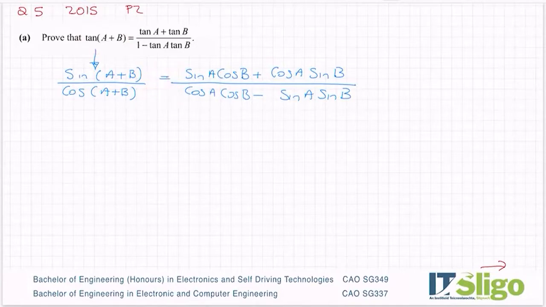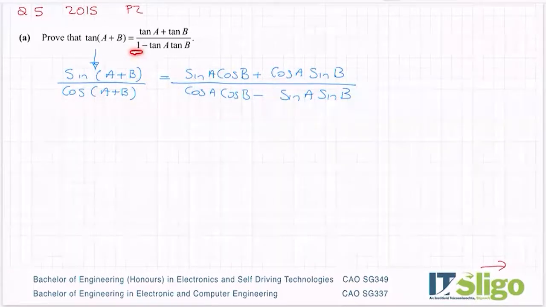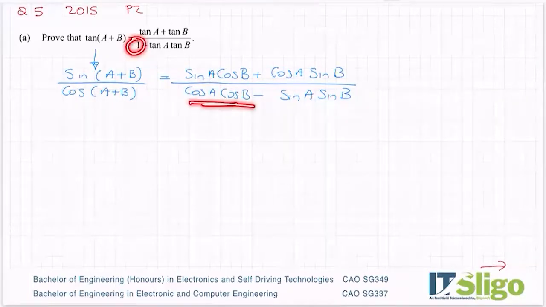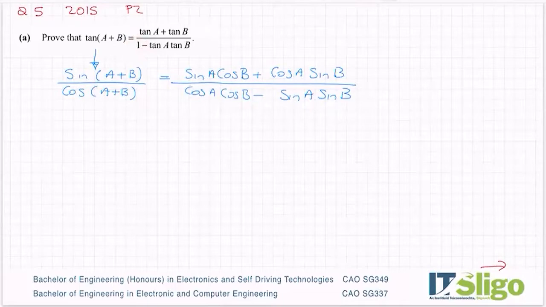Now, this is how I remember the next bit. It's the number one here on the bottom. So I ask myself, what do I have to do to cos A cos B to force it to be one? And you know that if you divide anything by itself, you're going to get one. So if I divide cos A cos B by cos A cos B, they're going to cancel to give me one. But what I do to one piece of the equation, I have to do to it all. So in fact, I'm going to divide everything by cos A cos B. How do I remember it? I remember it because of the location of that one. Okay, so let's do that.